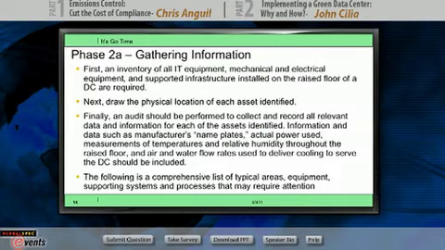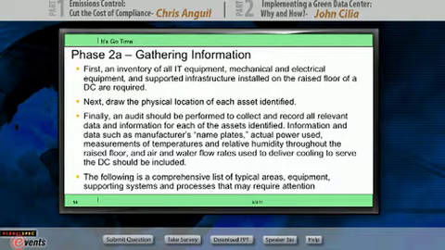And based on that, you will come up with a list of equipment, their usage, the names, how many you have, their value, actual energy used, and so forth. And based on this finding, you are going to define the baseline for future energy usage. And that is very important to start with. Then phase 2A we call the gathering information.